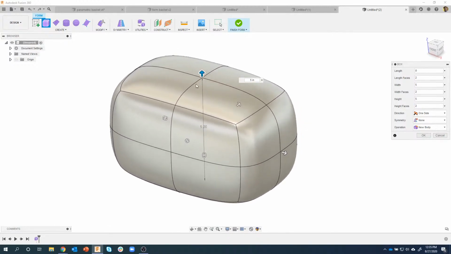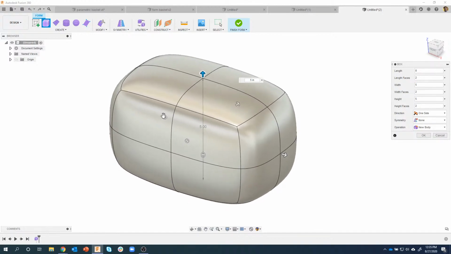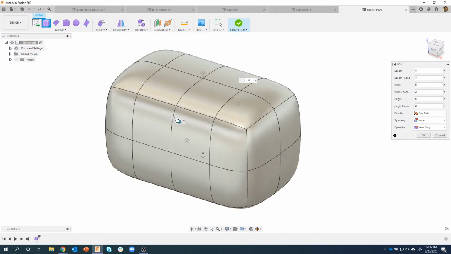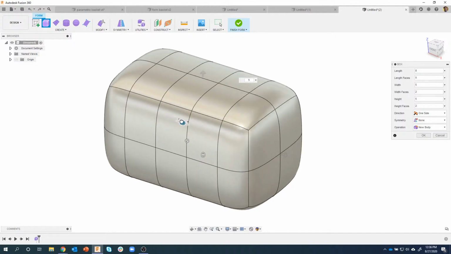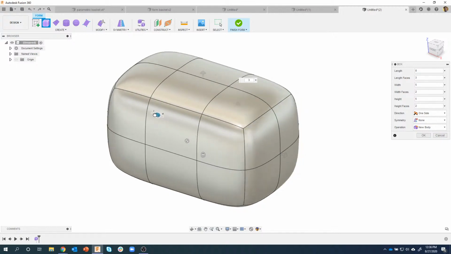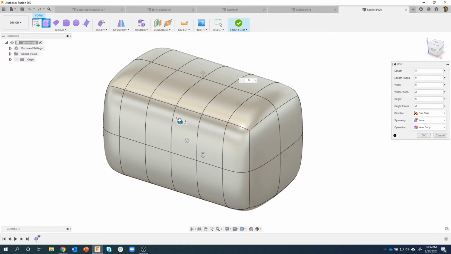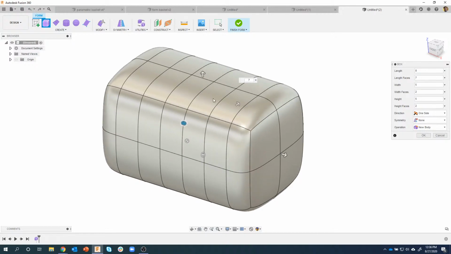I'm going to be using these lines to help me with my design. So I'm actually going to add more of these lines by grabbing this little slider. You can see there's a plus and a minus. So I'm just dragging left or right, and it allows me to add more detail. In this example, I'm going to do maybe 7 lines in this direction.